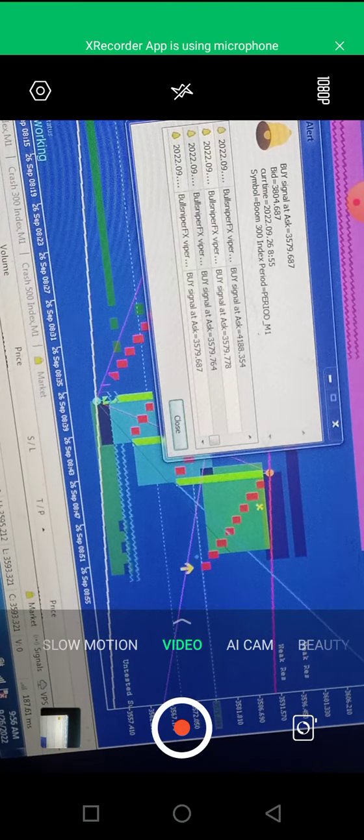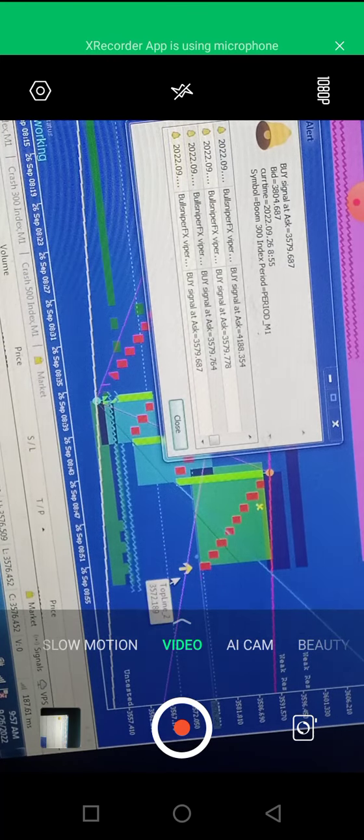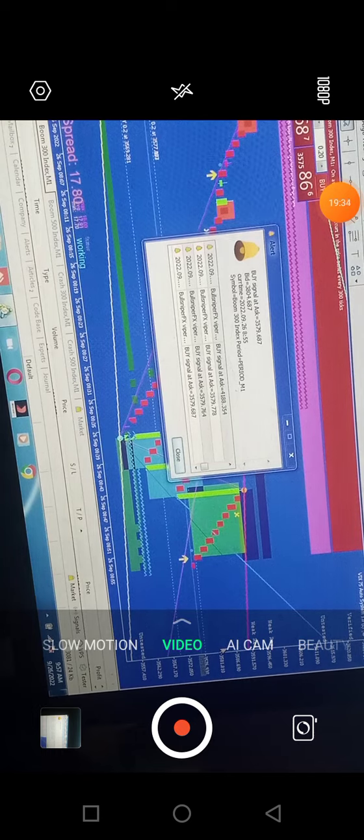Like the way I do sometimes, if I'm planning to take 3 positions, I'll put the first 2, then I'll leave one. After 1 or 2 candles, I'll put the remaining 1. Do you understand? So that it will trade together. So let us wait for it and see what will happen. Let's wait.